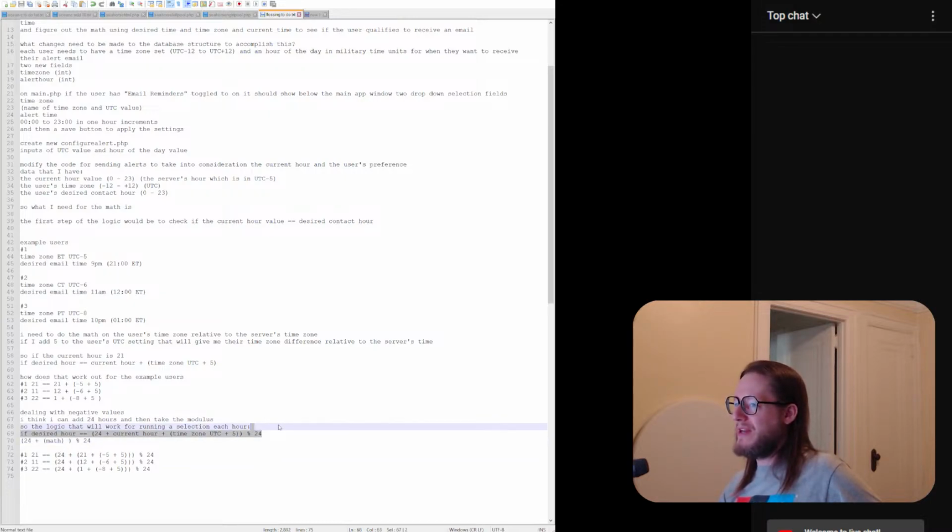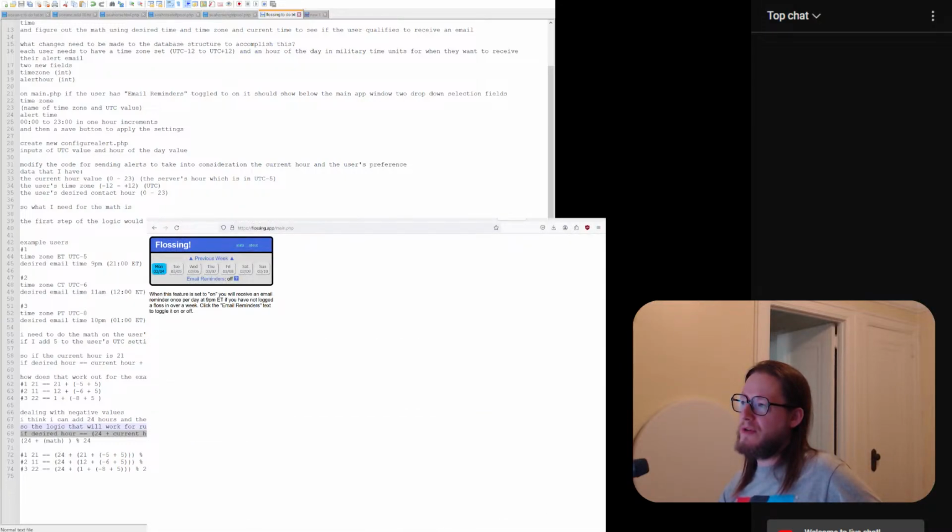I just have to translate it all into MySQL. I need to modify the database to have these additional fields, and then I need to modify the flossing page to... there's no good spot to put that, huh?